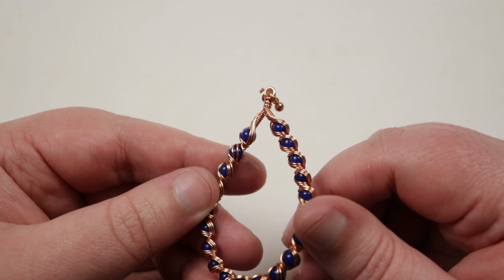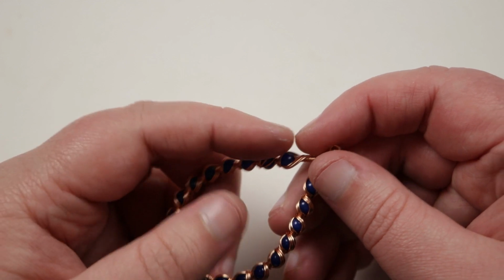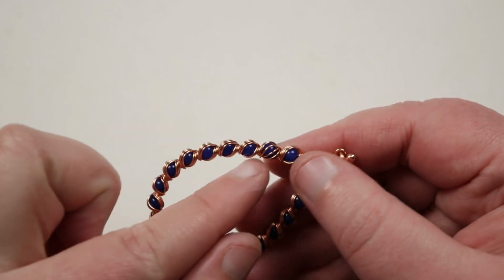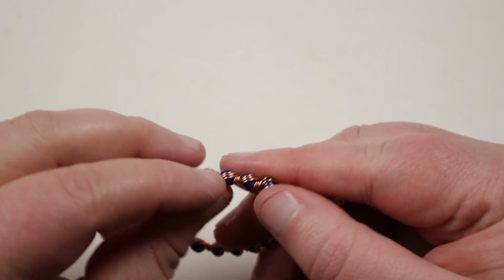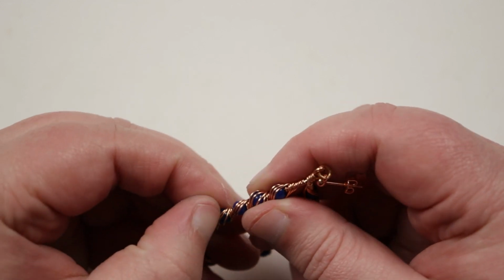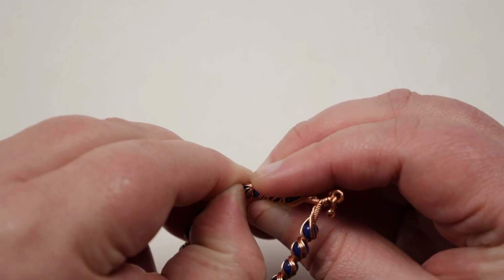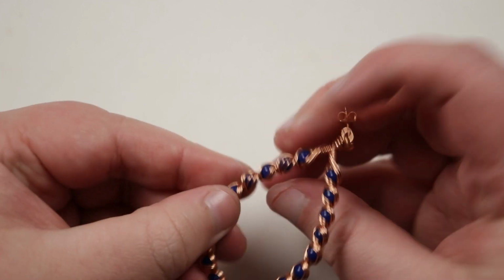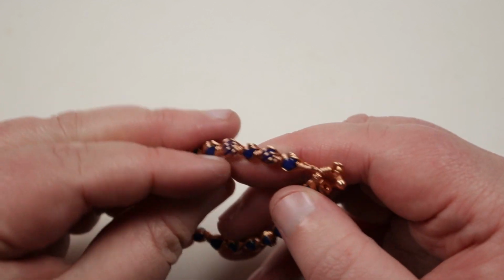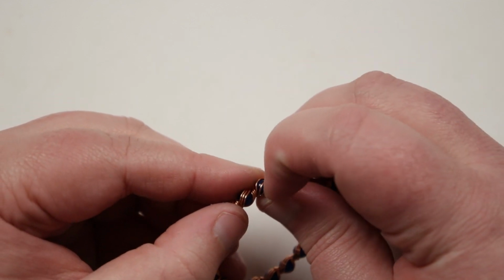It's kind of like the wires are wrapping around all the way like a cage, whereas on the other ones it's more open, but you just have the wires around the sides. But then here, this is how I want it to look. I'm going to skip the next one and then take the one after that and do the same. So just start to move the wires on the side of the bead, and then do the other side as well, just until you're happy with how it looks. And you can see it's easy just to do this using your nails to try and avoid damaging anything if you're using pliers.